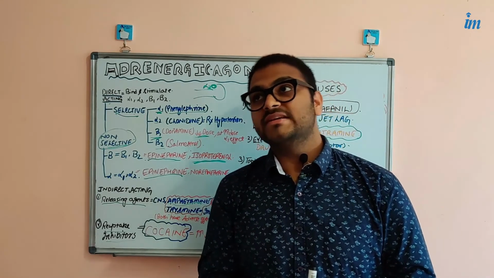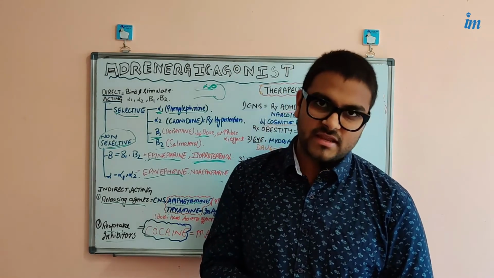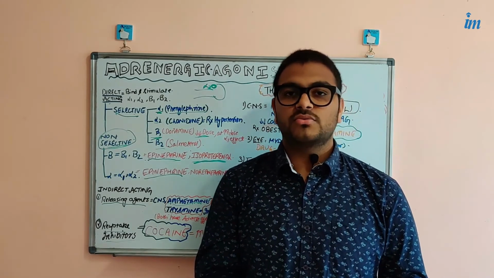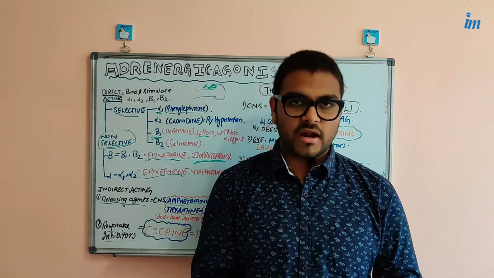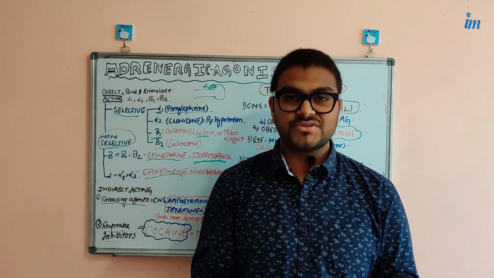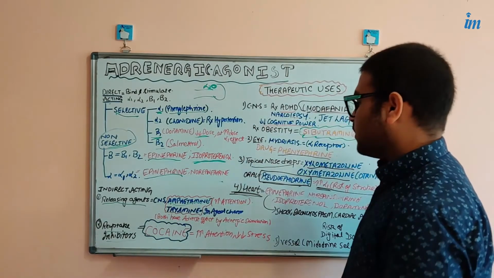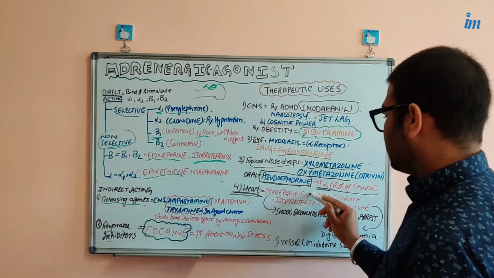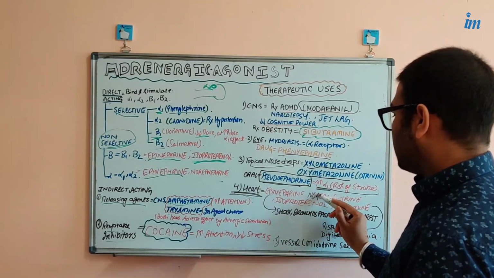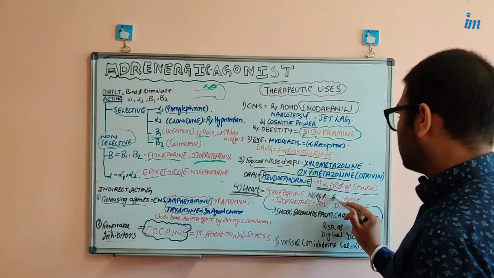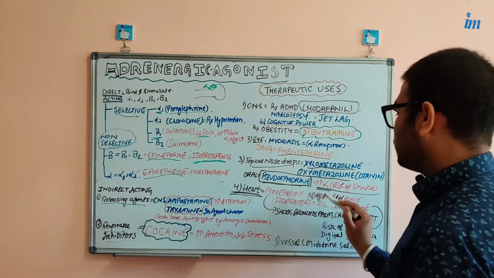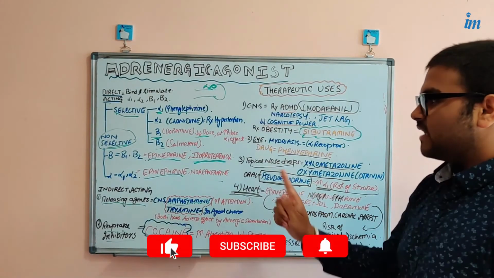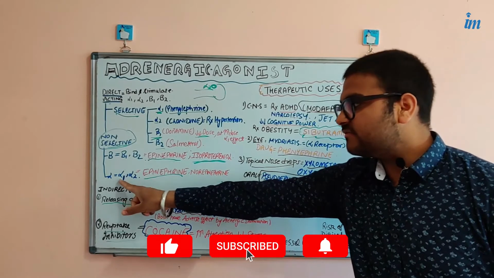So when you want to raise the blood pressure, or when your heart is failing, or when you have very low blood pressure, you can use these agents that are acting on your heart. Beta 1 agonists most of the time. Yes, the famous one is epinephrine, I have already told you. Then we have norepinephrine. Okay, so epinephrine, if you remember, which receptors can it stimulate? Beta 1, beta 2, alpha 1, alpha 2.